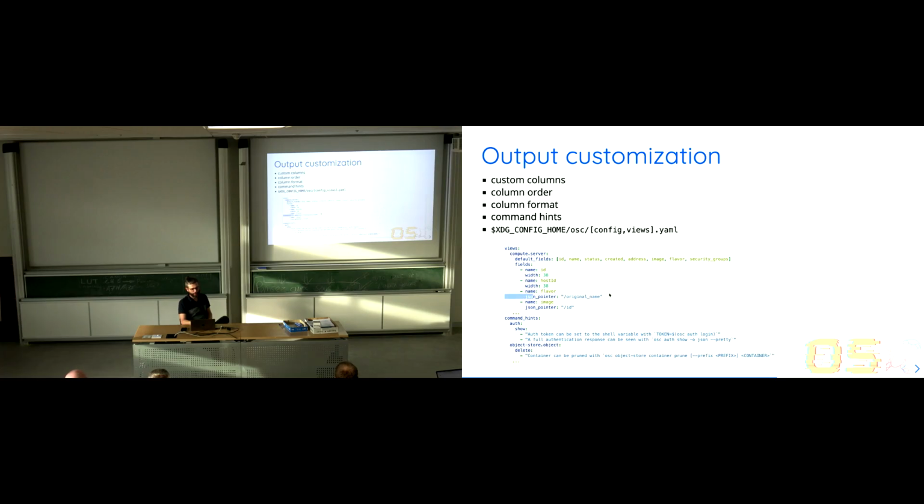And we also have the possibility to specify the JSON pointer. You know that some of the things are more complex than simply that, and instead of dumping out the full JSON, you can just specify a JSON pointer, and only that specific part would be shown to the user. So, a much better output.